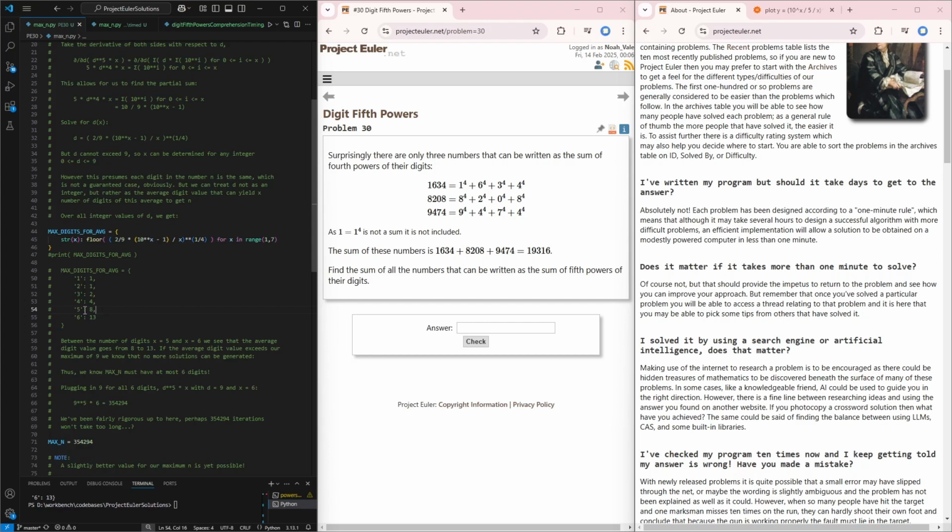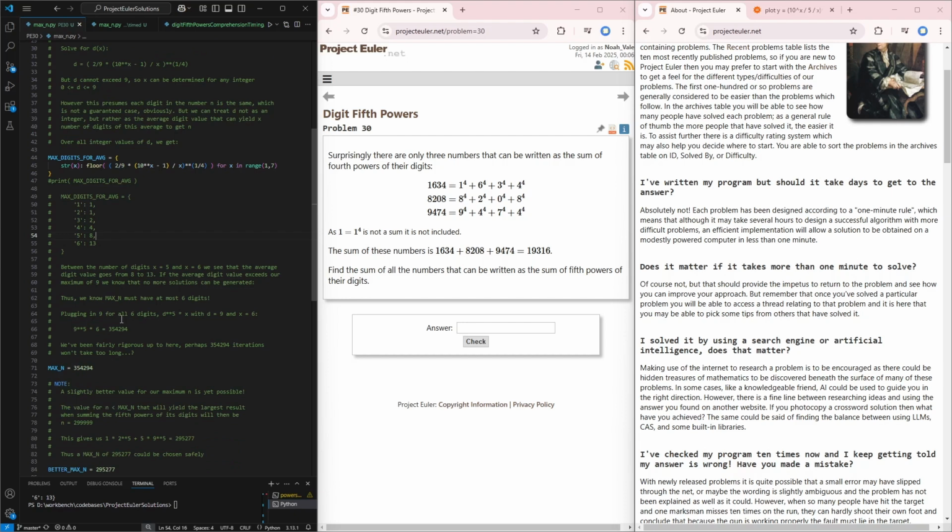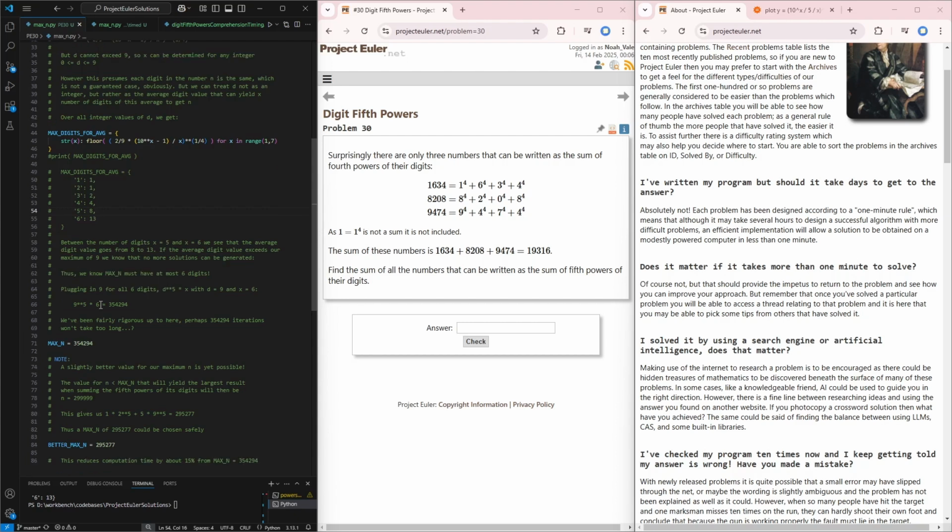So we know that the termination point is going to be in 5 digits, right? Because at some point between 5 digits and 6 digits, which you can't really do, you can't have half a digit, the average digit value exceeds 9, right? So once it's done that, you can't, in a base 10 system, hope to achieve that. So that's how you know that it's going to terminate. So there we go. We know that it terminates somewhere around 5 digits. So that's basically our range of iteration.